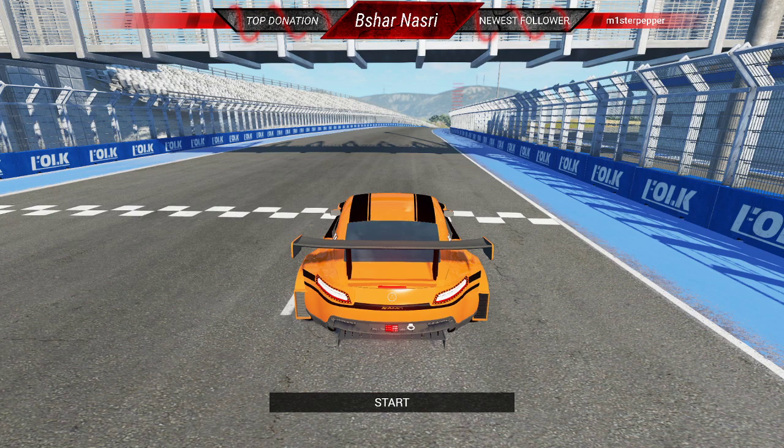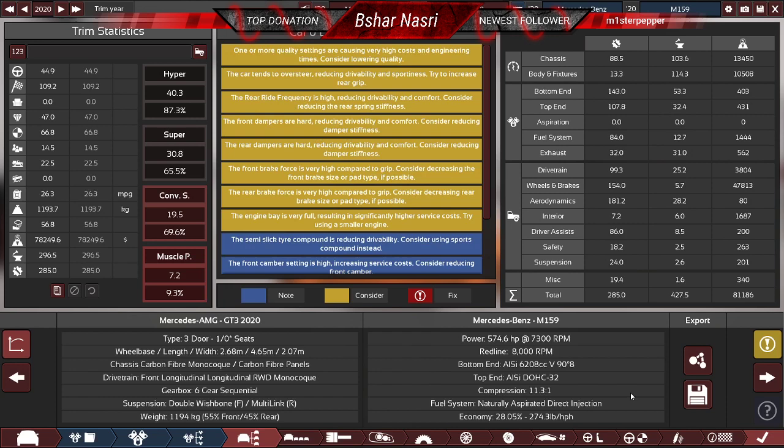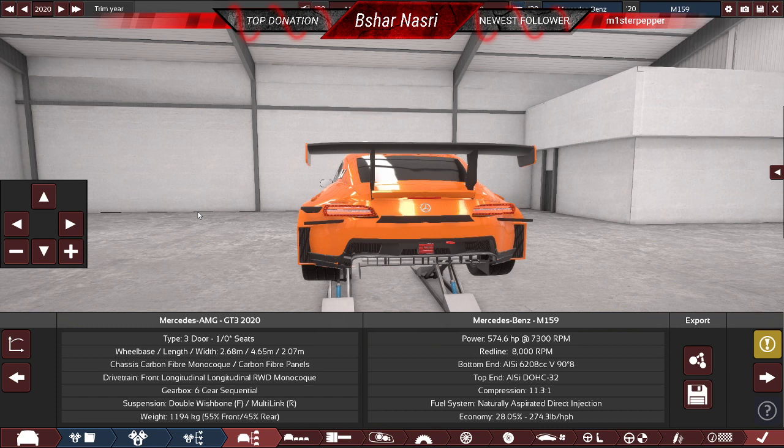Where is the Mercedes-Benz? Here we go. Mercedes-Benz GT3 2020. All right, let me move you guys to automation. Here we go, gentlemen. So as I mentioned, 6.2 liter V8, double overhead, rear-wheel drive, six-speed sequential, and all the amazing stories. And now, of course, let me show you how it looks. It will take a little bit of time to be initialized. We have to wait for that, unfortunately.